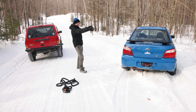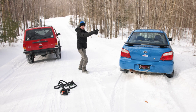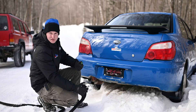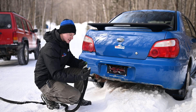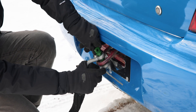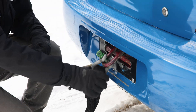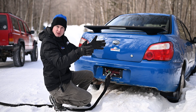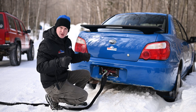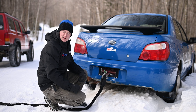By pulling from the rear, it gets the rear of the car moving first, which is the lighter part of the vehicle. The front end is heavier, so by moving the rear first we get that started, then pull the heavier part out by twisting it onto the road. Now we're going to hook up the recovery strap using a bow shackle. Put the pin through, tighten it all the way, then back it off a quarter turn. If the bow shackle stretches, you might not be able to loosen the pin with your bare hands — backing it off leaves a little wiggle room so you're not stuck without pliers.